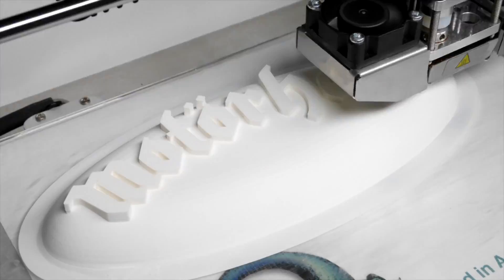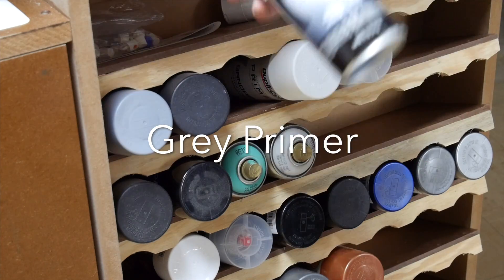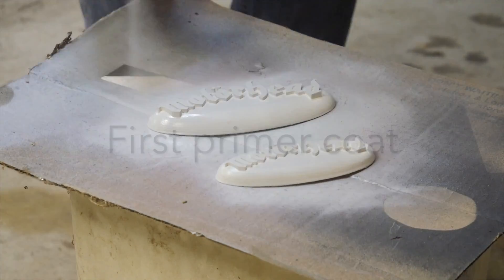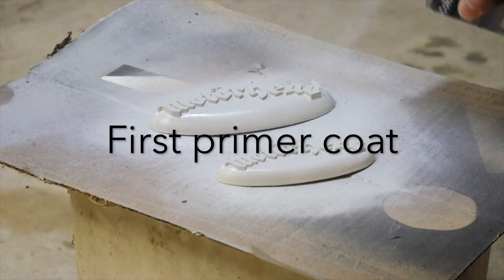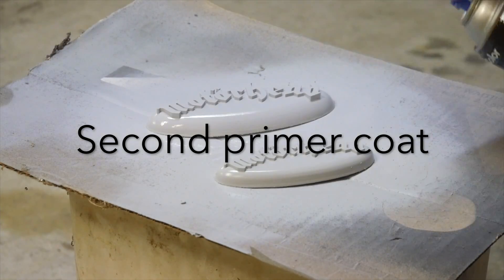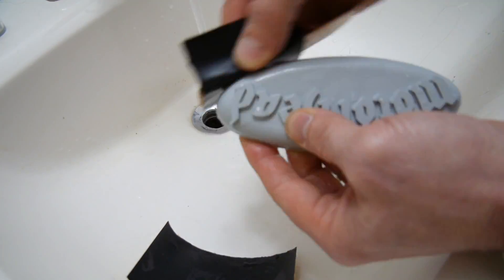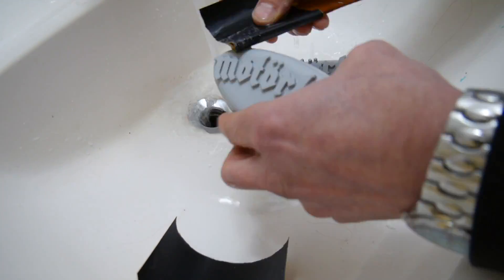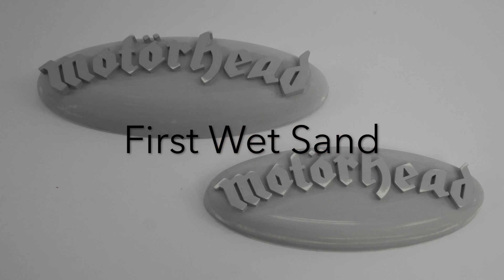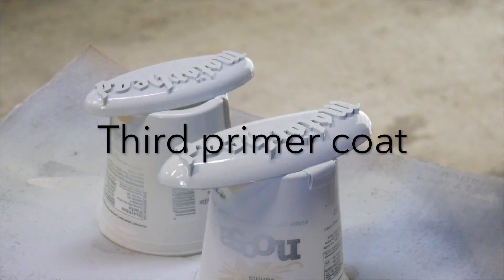Both badges are different sizes, so they required different CAD models. I printed them on my 3D printer and now it's time to finish the badges — they're all going to get several coats of primer. I usually put about three coats of primer on stuff I'm making a model of. I always wet sand my stuff, mainly for safety — all the dust goes down the drain, so no need to wear a mask for that step.